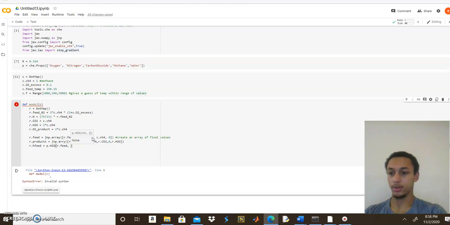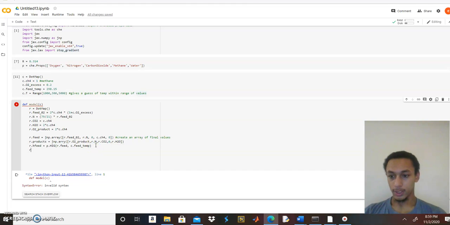And we have a temperature that's feed, so C dot feed temp. We do the same thing, so R dot H products equals P dot HIG for ideal gas, so R dot products and C dot T now, and it's going to find this T value.